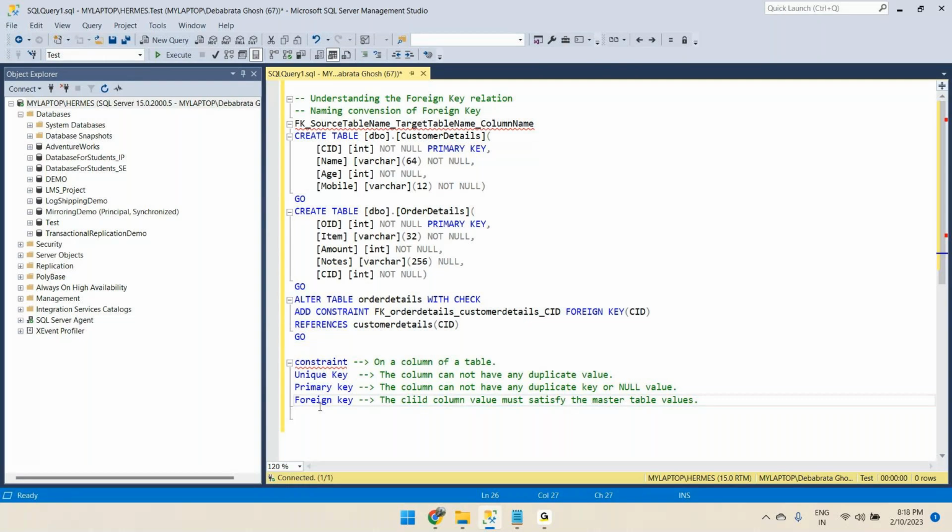So let's learn about the unique key constraint now. How to create a unique key? First, create a table.